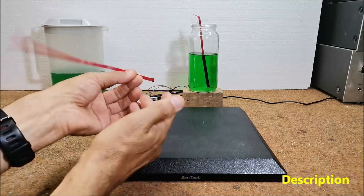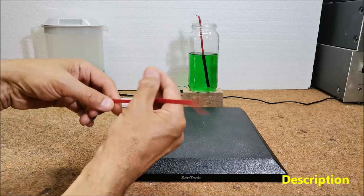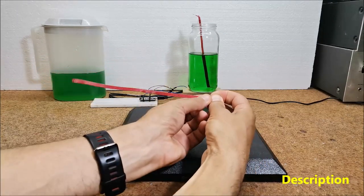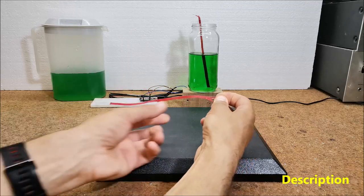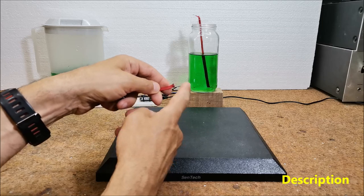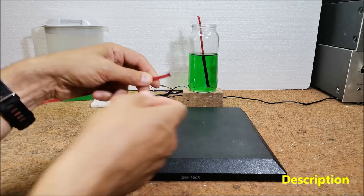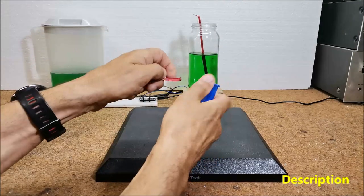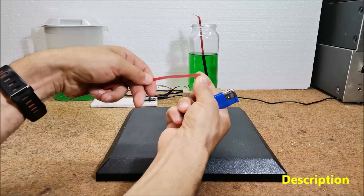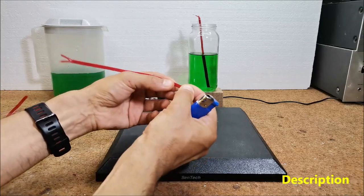We need to make the other end waterproof in some way. The simplest way to do this is as follows. With the help of pliers, we pull the uninsulated wires outwards so that at the other end of the cable a place is created where there are no wires. Here we melt the insulation and press with our fingers so that the small holes are closed and the liquid has no contact with the copper wires.